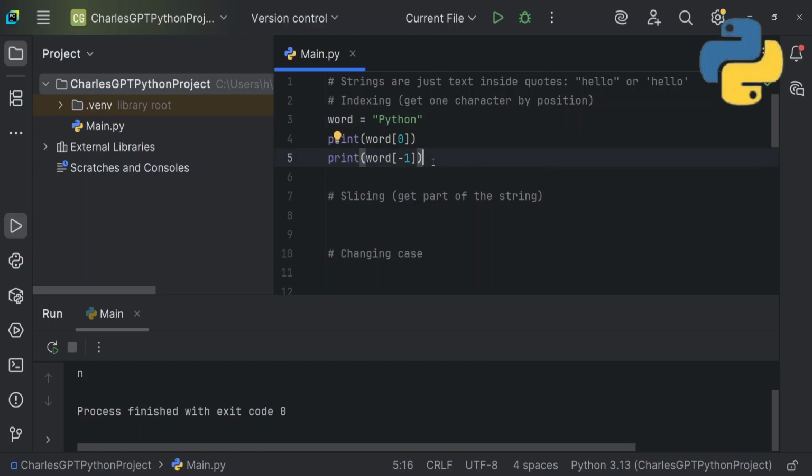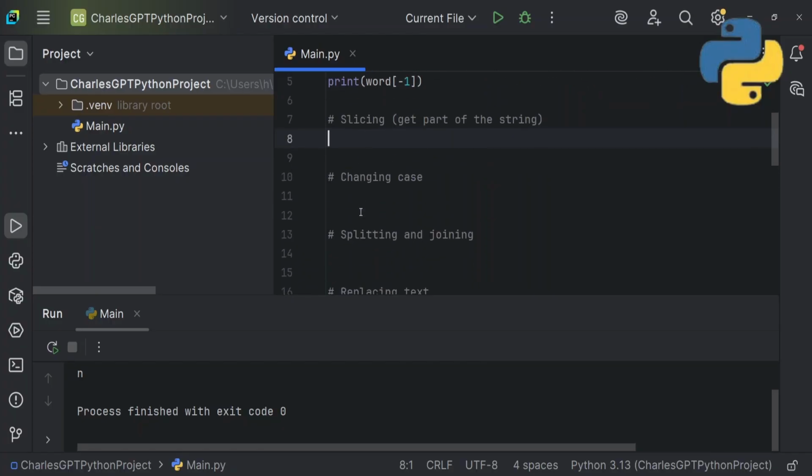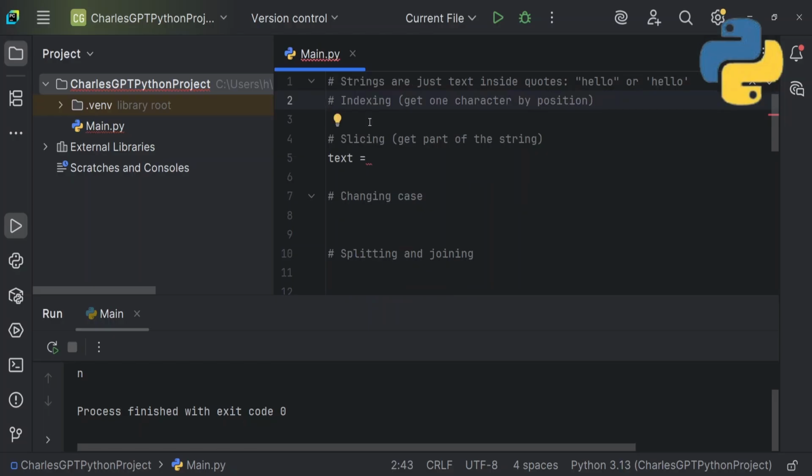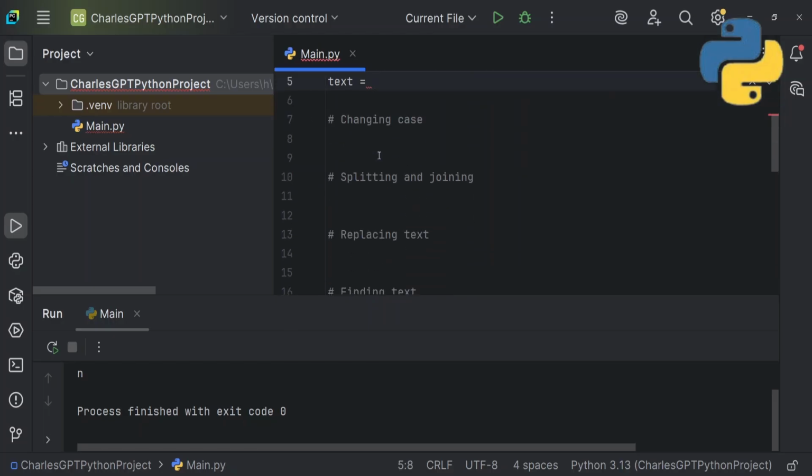So moving forward, we have slicing string, slicing, getting part of the string. To slice a string, let's say we have a text. I'll name it text. I'll just delete the first ones we did up here, so it looks clean and understandable for you guys.